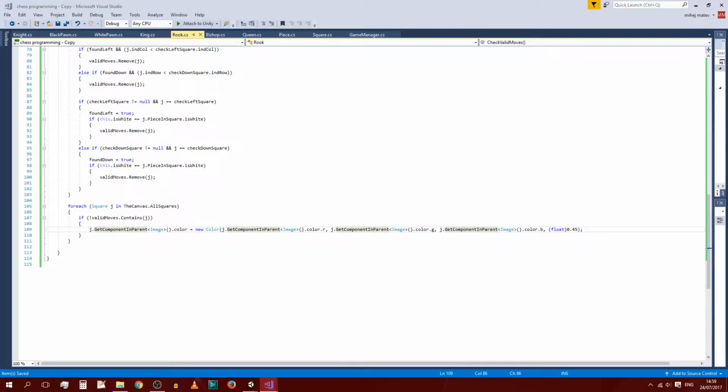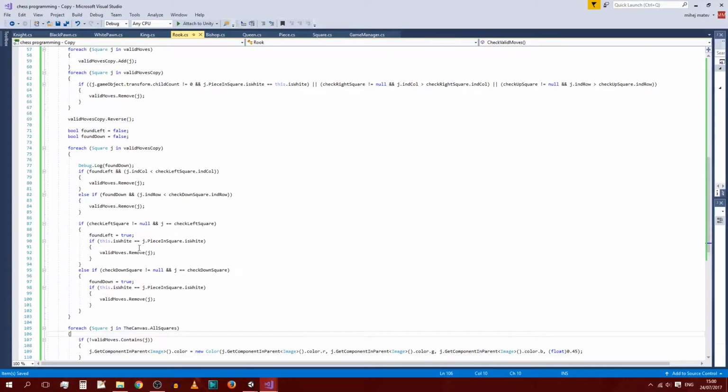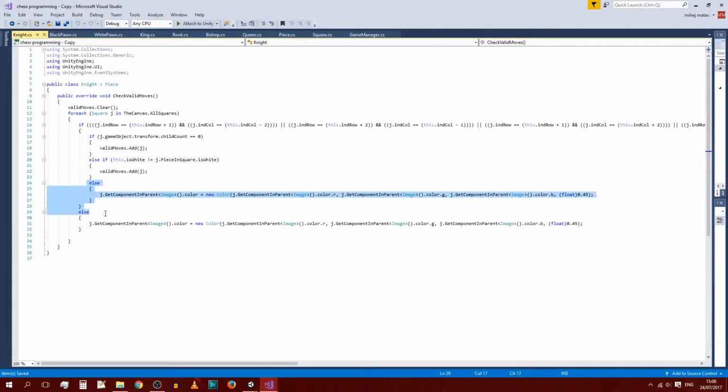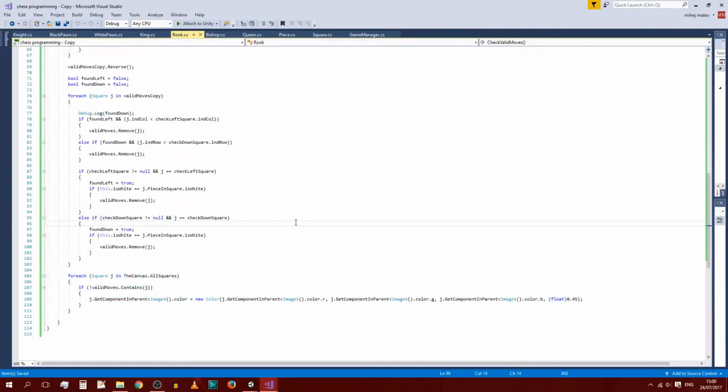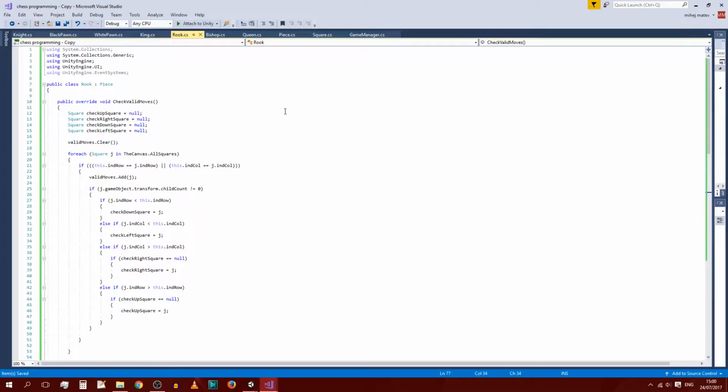In my real program, I have done this for all of the pieces. However, I don't think it's that complicated to do. You just need to paste this in and remove this set of the code, and you are done if you want to have it like that. However, I am going to keep both in here so that we have both as an example of what to do. So let's actually explain how the rook script works.